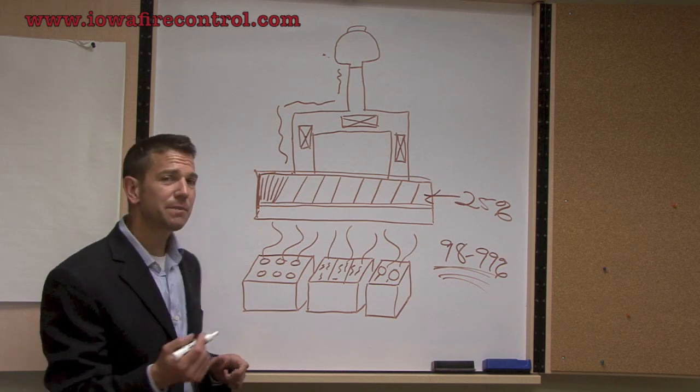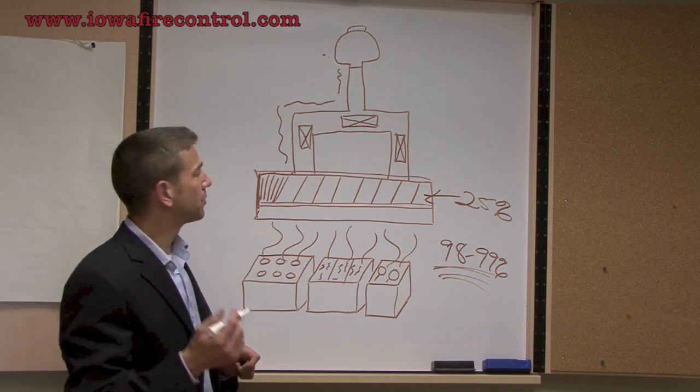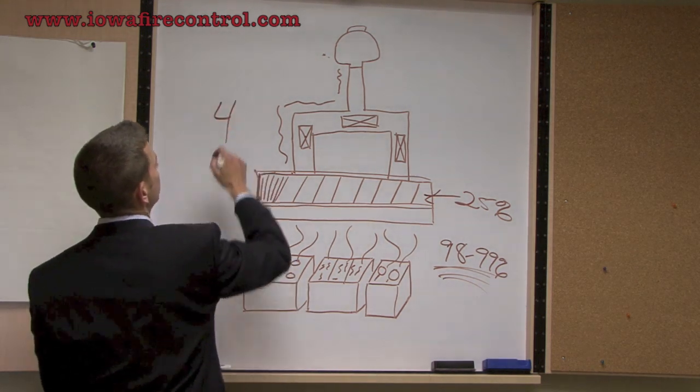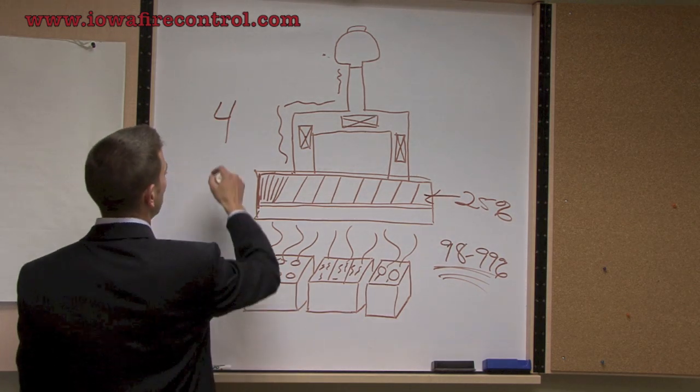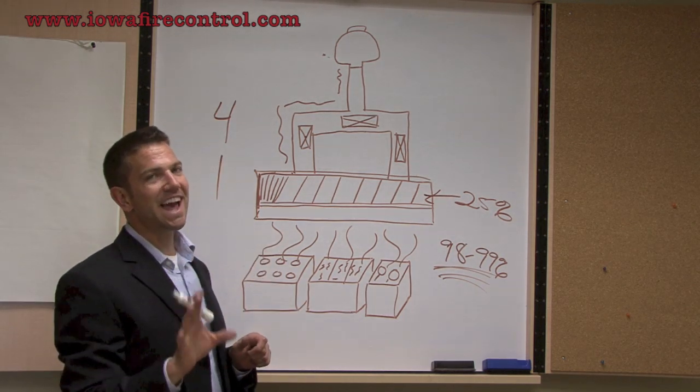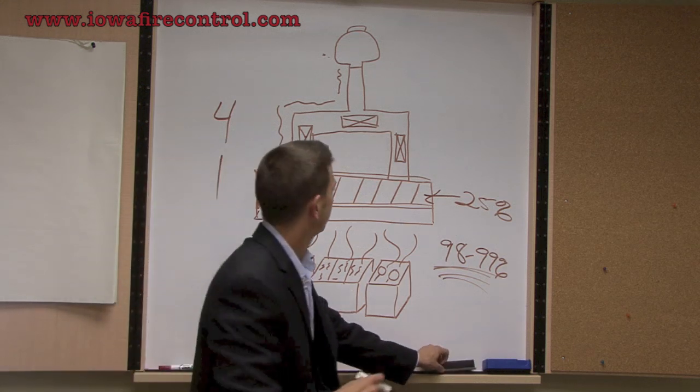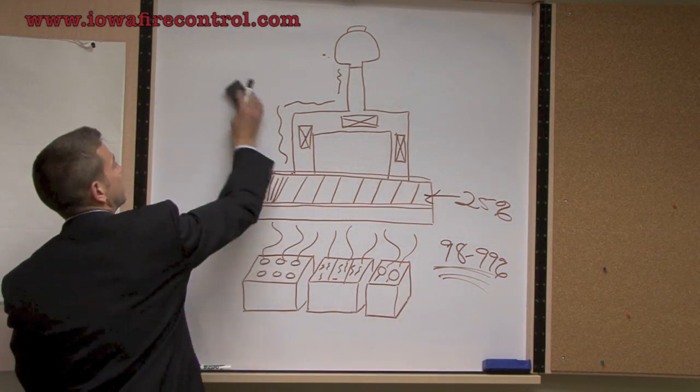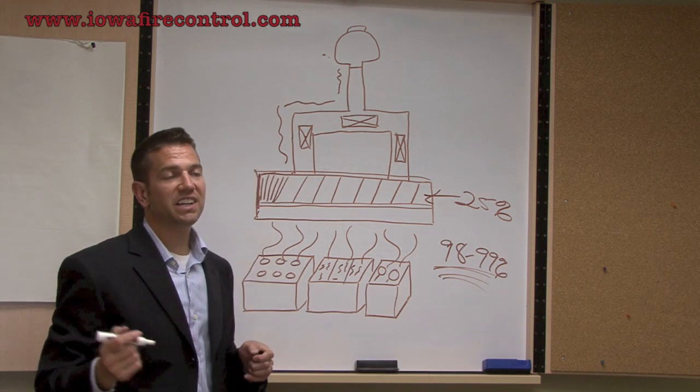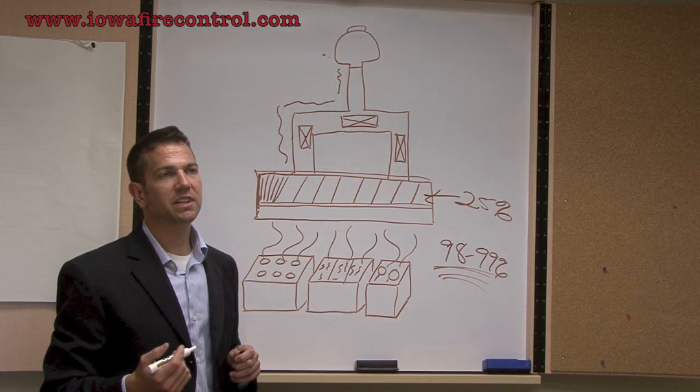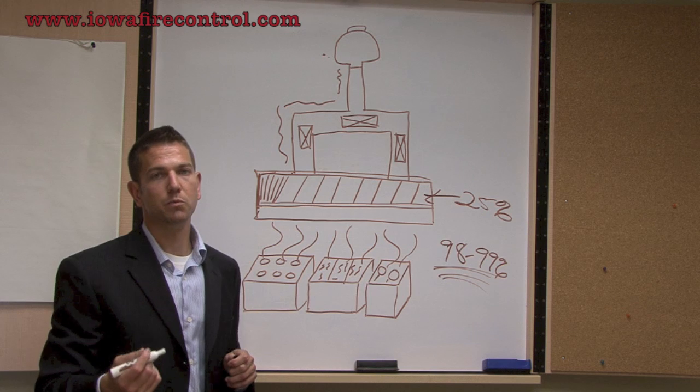What we're seeing is that typical exhaust systems that were being cleaned four times a year are now being cleaned once a year. And that's basically under-promising. What we're finding is that most typical exhaust systems, if they're getting cleaned four times a year, only need to be cleaned once every 18 months or more.